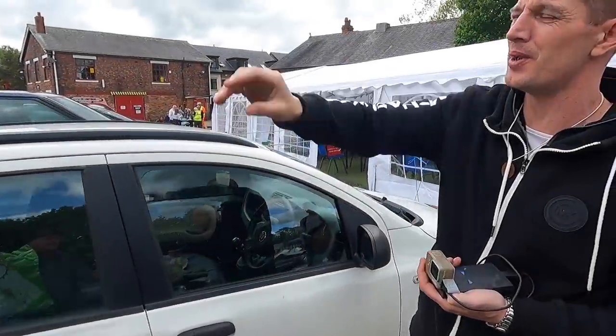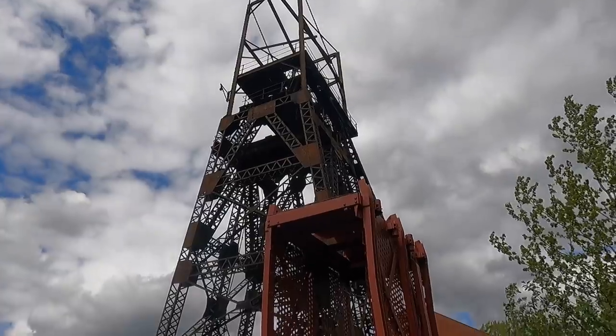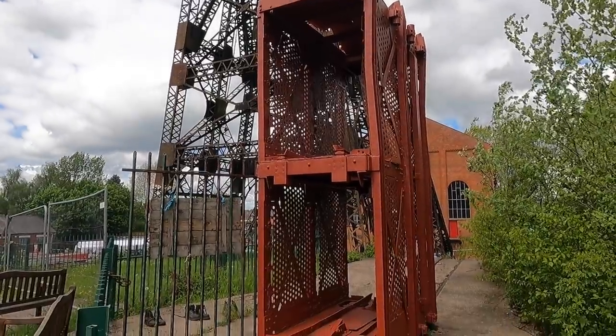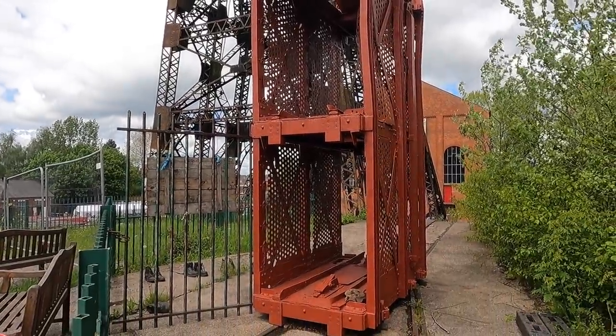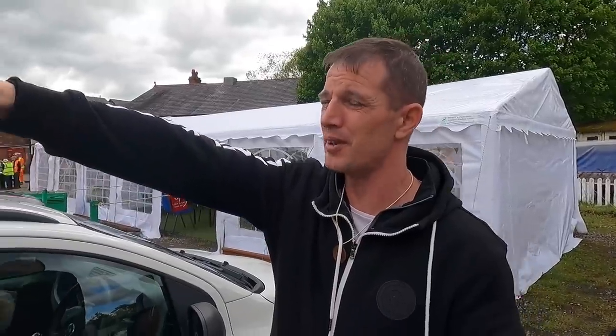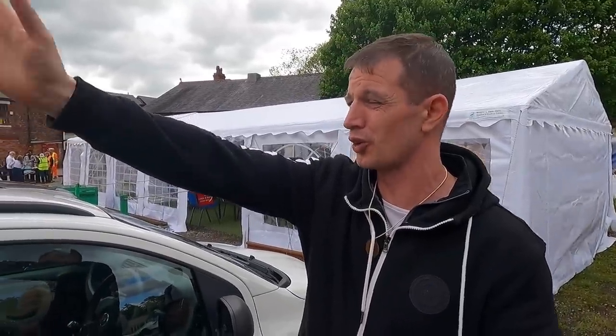30 men in each one of them. Hang on, so you're saying in that cage, how many men? Each section, you got 30 men in it. This gear here, what the man told us in there, had three eye, instead of it being two eye, it was three eye, and you got 90 men on. So 30 men in each one of them sections there, look, what doesn't look like you'd get, I don't know, what would you get, six men in there?